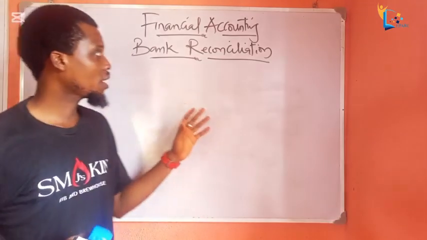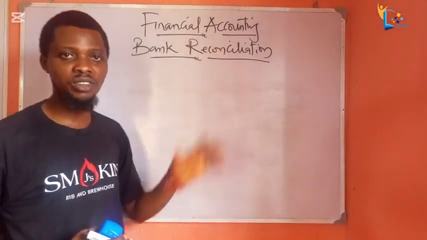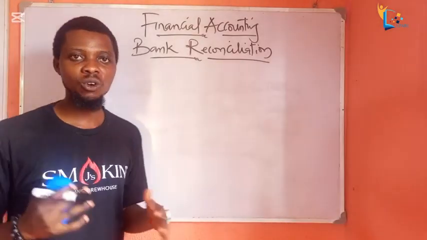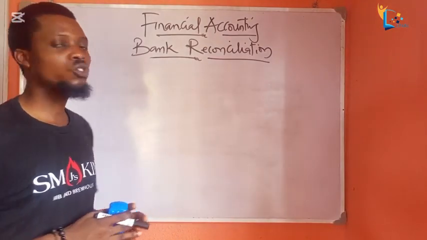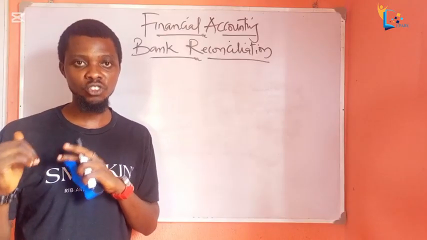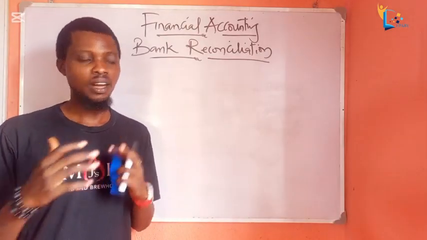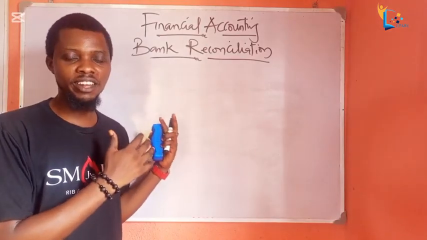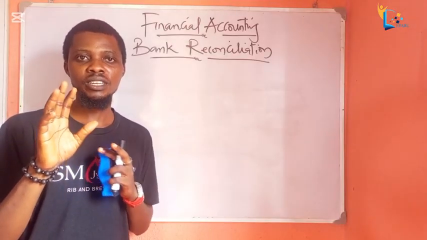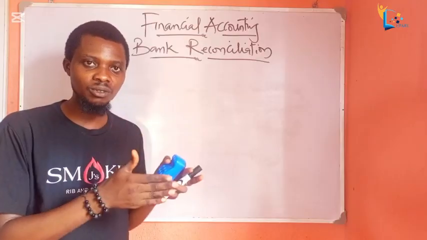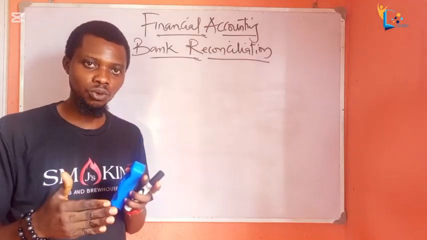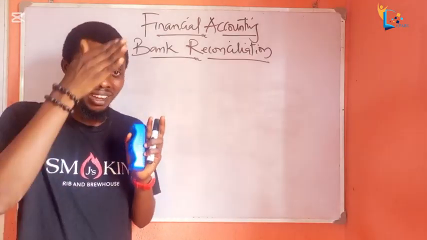So quickly, we are going to be looking at bank reconciliation under financial accounting. Now, when we talk about bank reconciliation, I need you to understand that in the introductory class, I mentioned that we can't be talking about bank reconciliation without the cash book. For the 3-column cash book, where we have the discounts, the bank, and the cash, the bank column of the cash book is what we are interested in here.